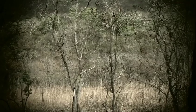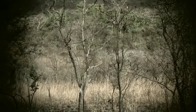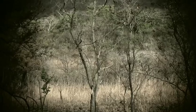And he honestly helped me pick him up where he was, because when I first saw him, this gray coat blends in with these rocks that he's laying on. And honestly, when I first saw him, I thought it was just another rock until I zoomed in hard on him and saw that was him and had one second to shoot. Fortunately, made another good shot.